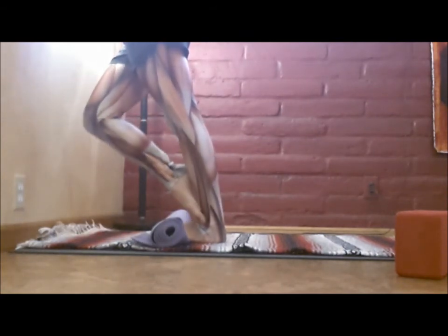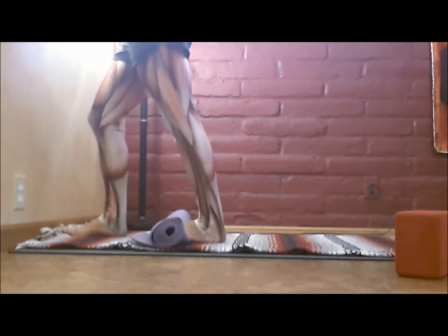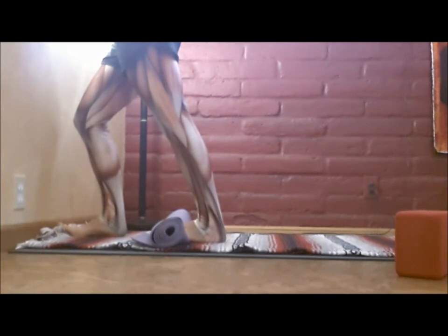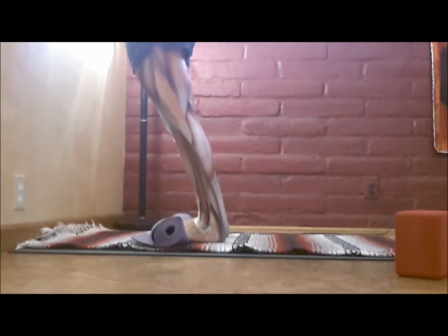Sometimes when our calf is really tight, we'll feel it crunching in the front of the ankle. So if that's happening, back away to where you can feel a stretch and there's not discomfort in the front of the ankle. Keep breathing. And then go back to both legs straight again on the roller. See what happens. See if you notice a difference.